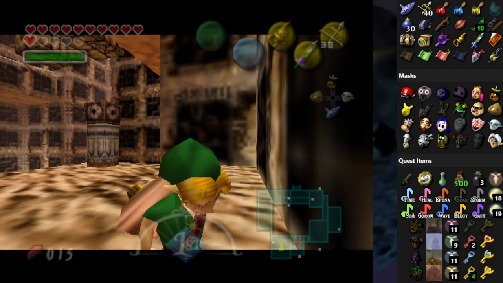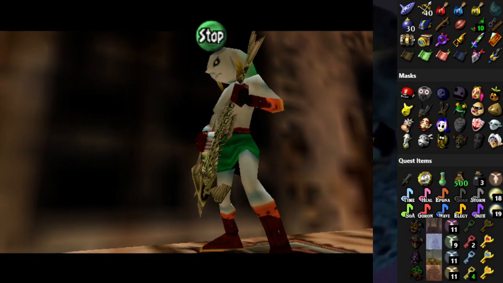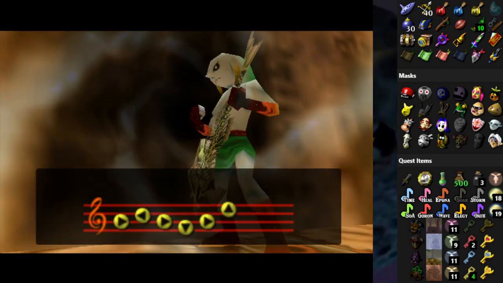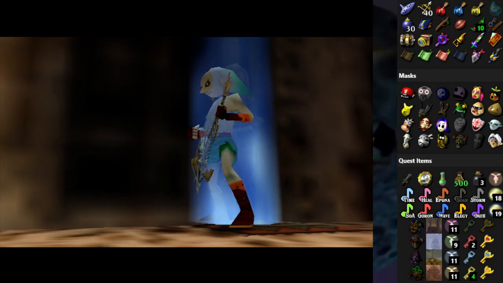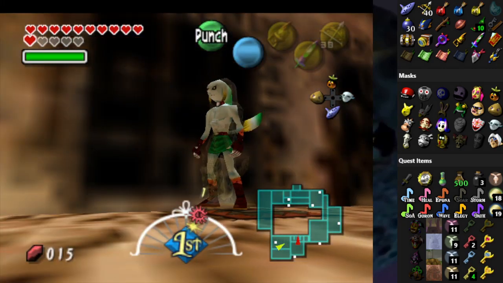So let's get another mask, play another song. Yeah, once you start going with the Elegy of Emptiness, you just get so good at playing it, because you have to, otherwise it takes forever. So I like the different colors for the different characters. That's also really cool.